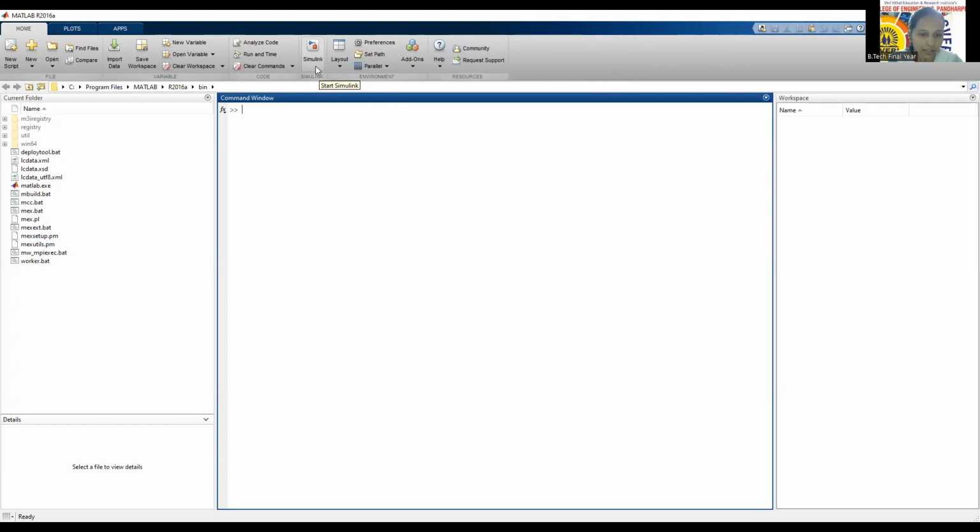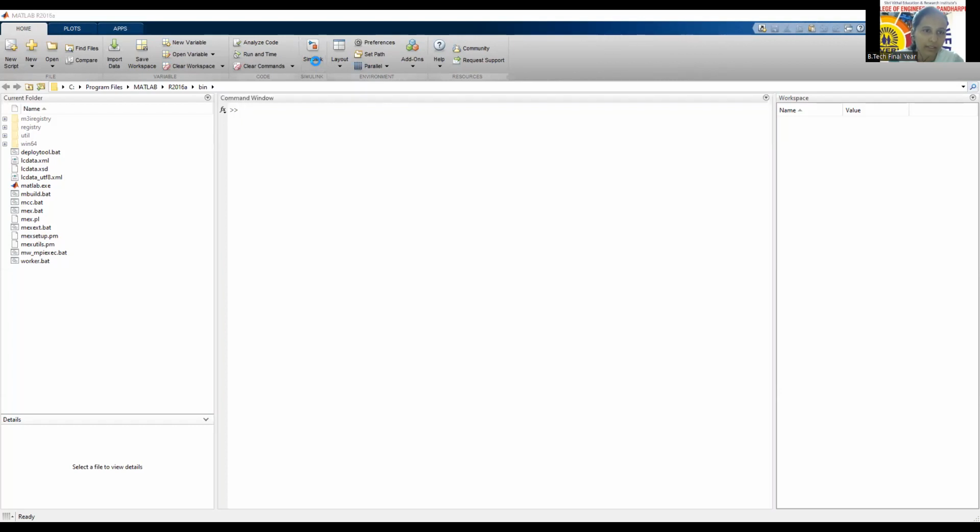Okay, after clicking on Simulink, one window came. This is the Simulink library. Here we can see the new options: blank model, blank library, blank project. Depending upon the application, or according to the requirement, we select these windows.